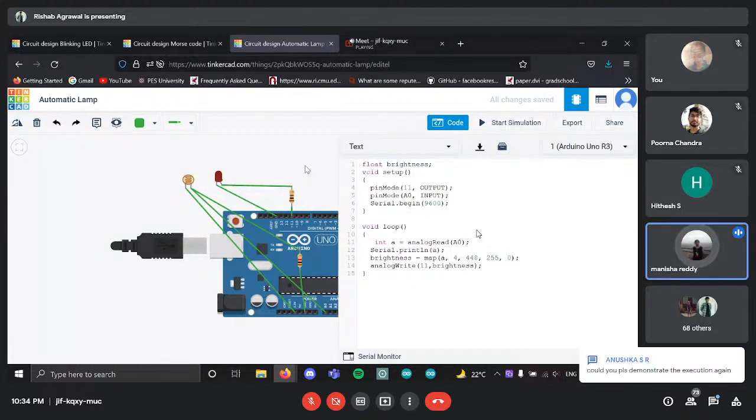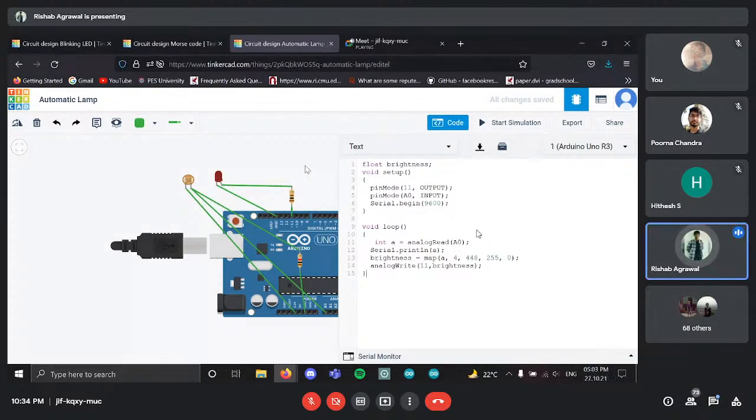But then we have to make sure that we get the extreme conditions, right? Right, yeah. When you're coding with the actual hardware, you will have to find a way to simulate the extreme conditions beforehand if you're working on a project. For example, the most extreme condition for the LDR would be to switch on your phone's torch and put it on the LDR.